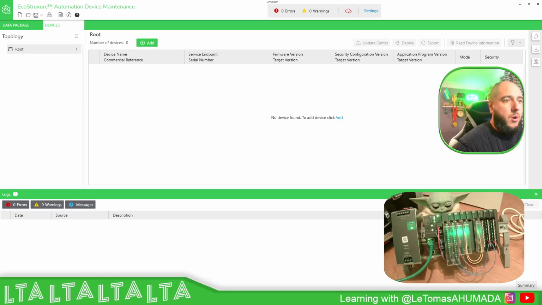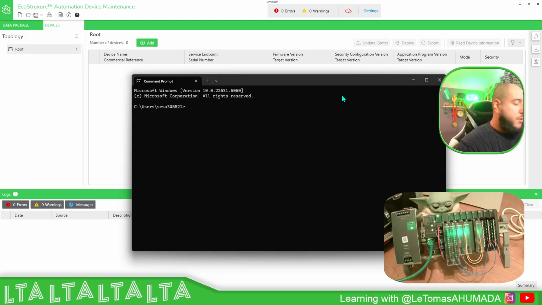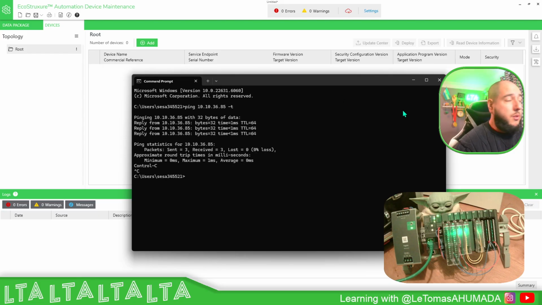If I'm not wrong, the last digits of the MAC address are 24, that is in hexadecimal, so in decimal it will be 36. And 55, that will be 85. Ping. There we go. So I have the connection with the device.